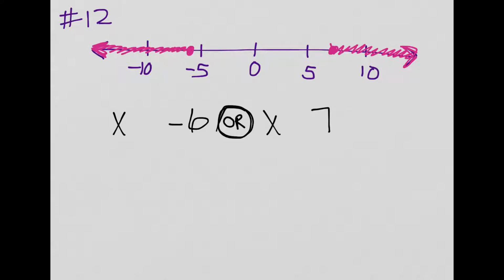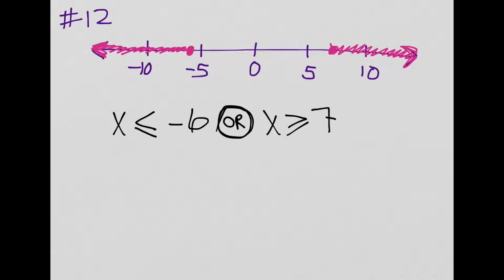So, how do I know which sign to use? Well, let's see. I've colored in all these numbers that are smaller than -6. So that means that x must be less than -6. But wait, my dot is solid, so it must be less than or equal to -6. Okay, what's going on over here? I've colored in 10. 10 is bigger than 7. I've colored in all these numbers that are bigger than 7. So x must be bigger than 7. Greater than. But wait, my dot is solid. So that means that it must be or equal to, because it might equal 7, might equal -6.